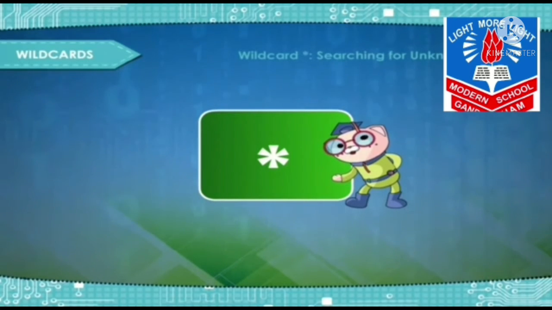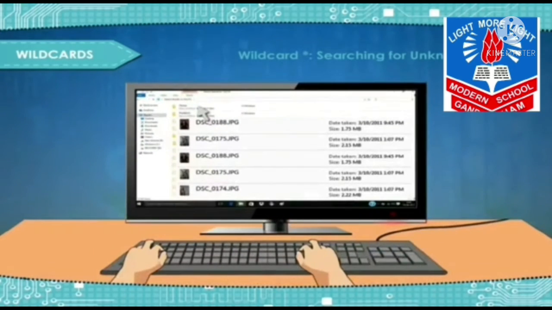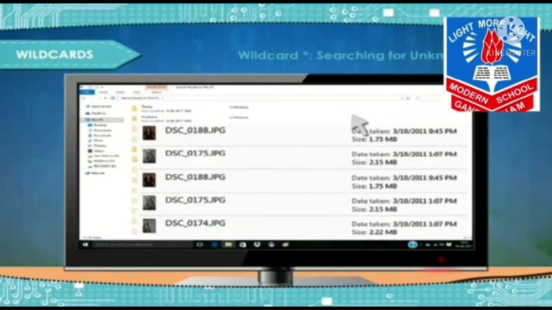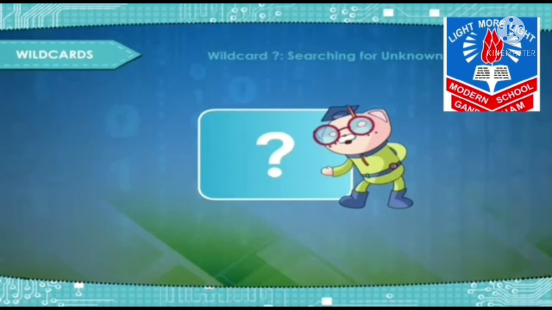Using an asterisk allows you to replace a string of text. This is often useful if you know what kind of file you are looking for, but don't know where it is. For example, if we search image asterisk .jpg, then all the image files starting with image and ending with .jpg will be shown.